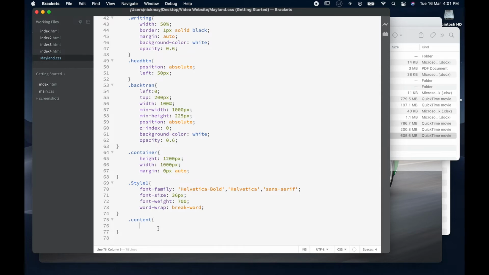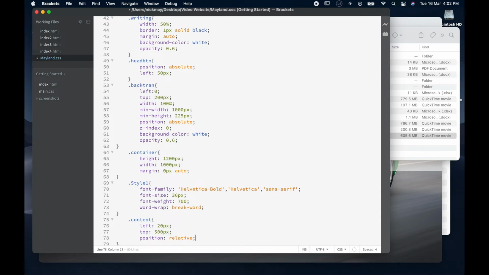So let's say I'm going to put it in a left position, so it comes off my left border, and I'm going to come out, I don't know, 20 pixels, right? So that's where my content's going to start. Now I'm going to come down from the top of the page, say 500 pixels, semicolon that. Right now, we want the position on the page to be relative to the scrolling of the person scrolling, right? So let's go position, and let's go relative.